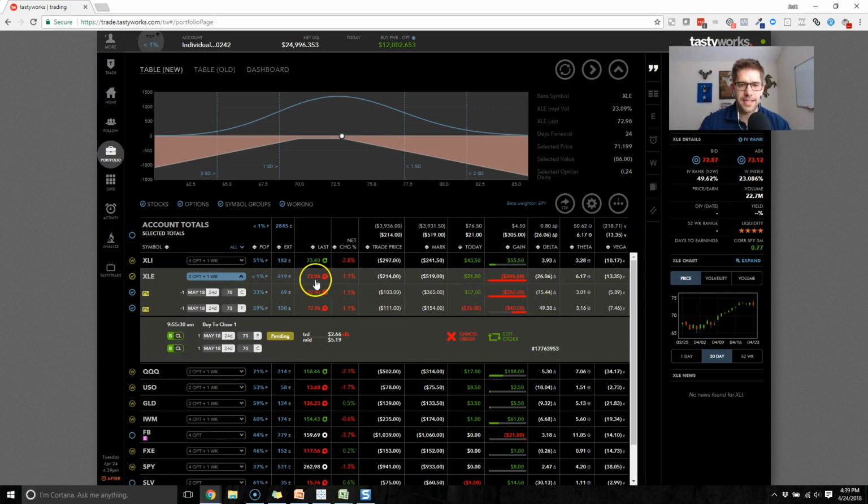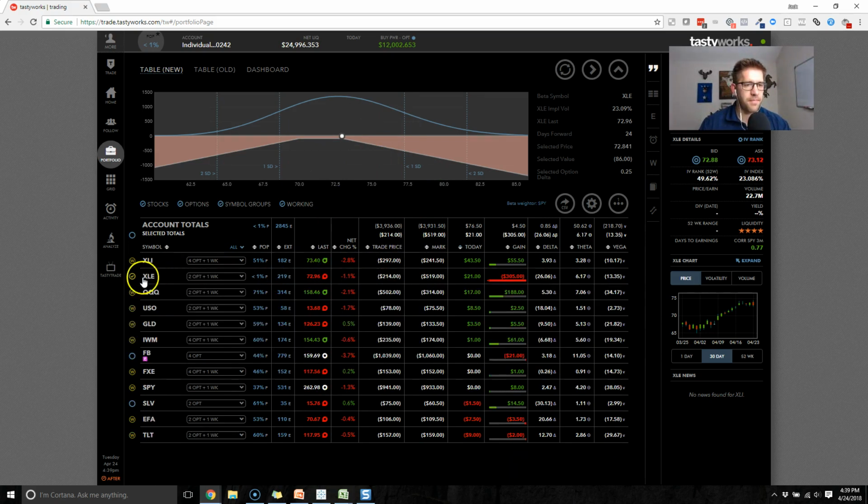A couple more days like this where we have that 1% plus move down gets me back into that range where I really want it to be. If it falls into this range, I should be able to get a small winner or a scratch. And even if it's a scratch or a small loser, I'll be fine to close that one out because it could have been much worse without the management. You can see here, the original strangle would have been something like this, and the price of the stock has moved all the way over there. So no matter what, getting back to close to a scratch is a good thing for me.